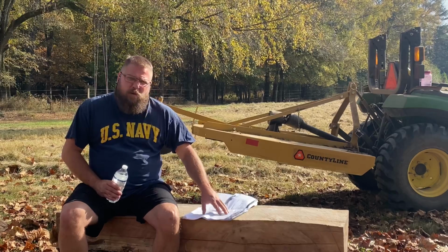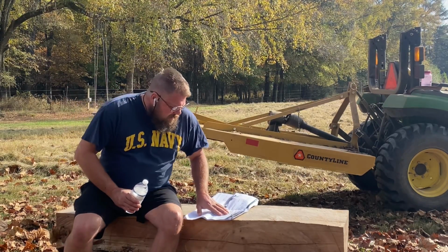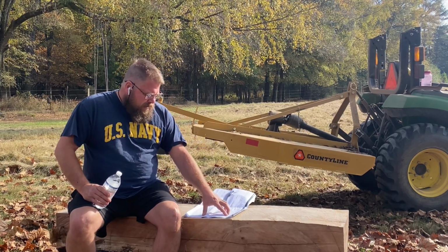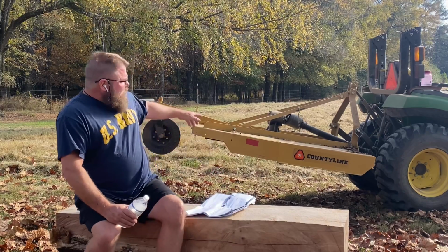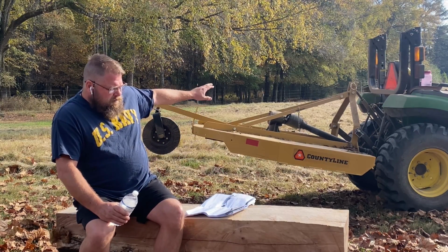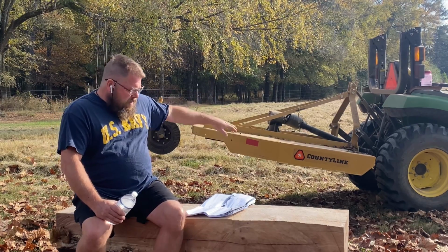I wanted to put together a quick little video, try to make it quick, on a new brush hog I got. It's a 60-inch round back rotary cutter. It's driven by the PTO attachment on my tractor.